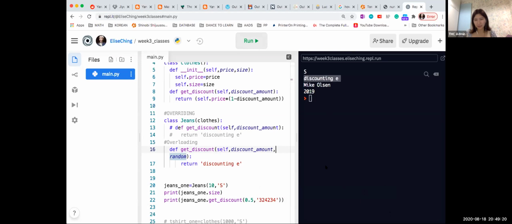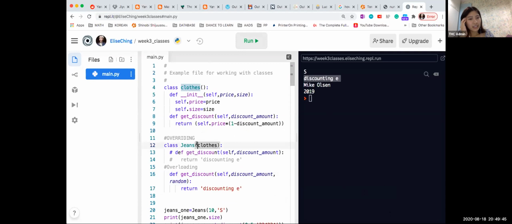Can everyone understand the concept between overriding and overloading? Can just put yes in the chat. So overloading is relevant for creating unique methods. Yes, because sometimes, let's say this jeans class, for the type of jeans, maybe you have to put in another parameter for the fabric or the denim and the material you need for it. That's the whole concept of overloading, so you can put extra parameters inside. And for overriding, it just means changing this class to do something different. I hope that clears everything up.